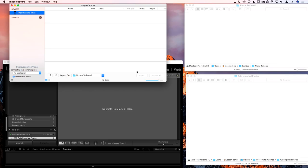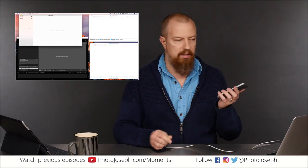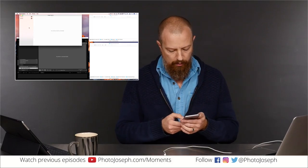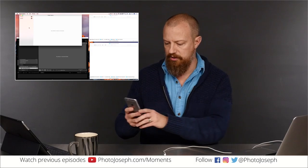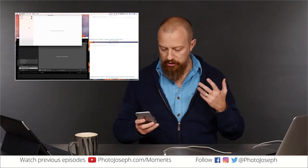So let's go back to the Mac here and take a look. We've got up here Image Capture, and you see it's connected to my iPhone, and there's currently nothing on the camera roll at all. Now, when I first plug this in, let me go back to this view real quick. I'm going to go ahead and disconnect it, and so it disappears from there. I will take out my iPhone and just take a picture of my coffee cup here. It was set to HDR, so it actually took two pictures.